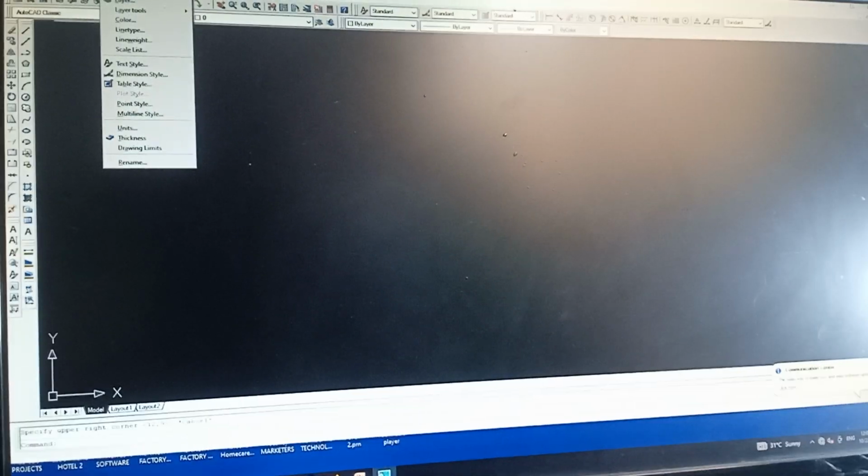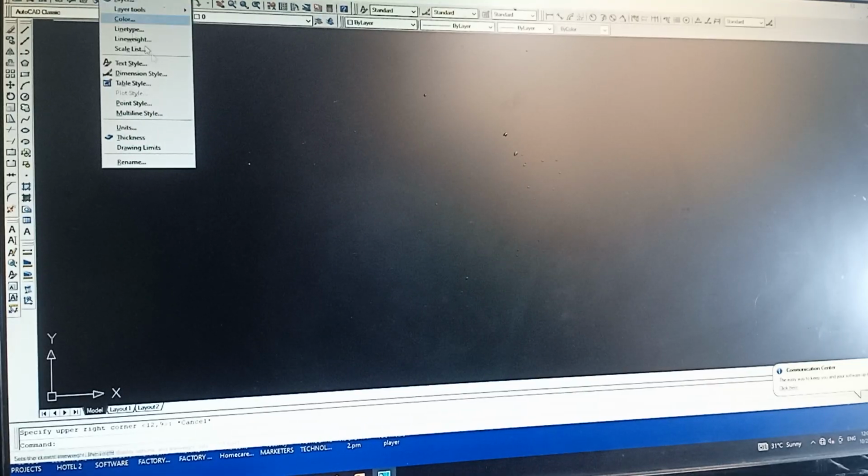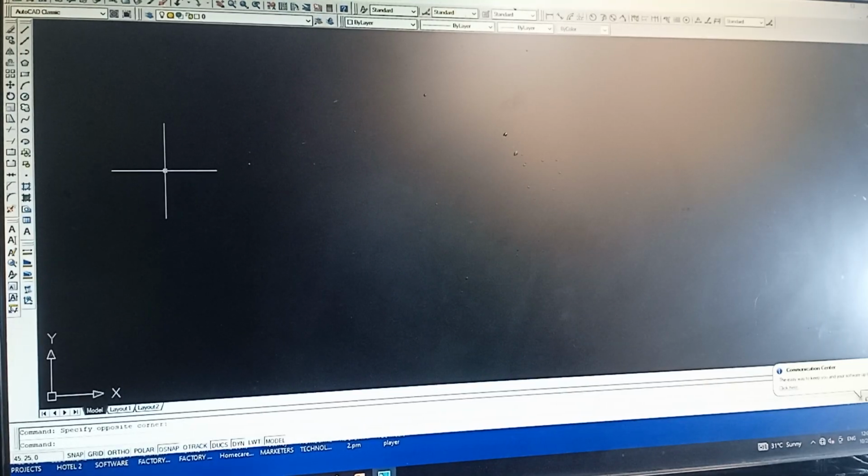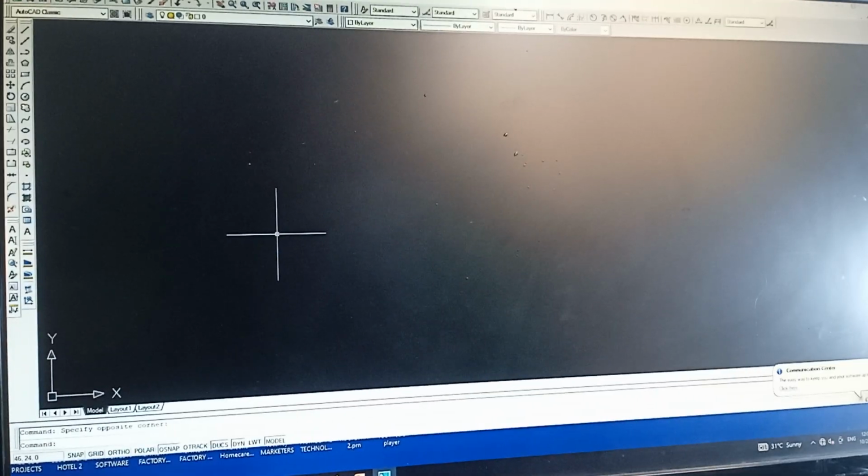So that's it for now. Now, having done that, that is how you set your AutoCAD working space. Now, let me tell you one thing. After setting your AutoCAD working environment, I will be moving to the tools that I will be using for this class. I'll be doing a brief introduction on the tools. In our next class, we'll be doing the tools I'll be using for this class, starting with the first thing there we have is our line.